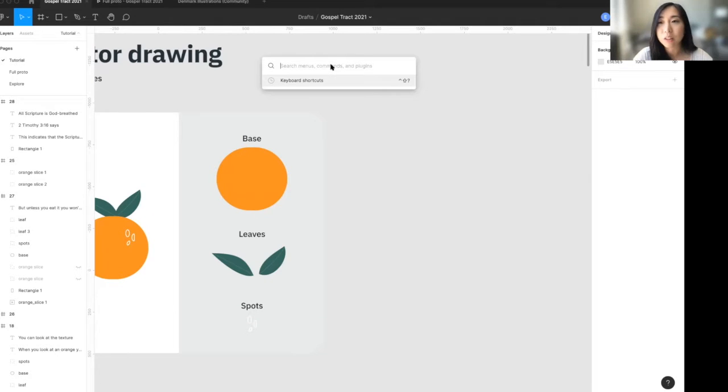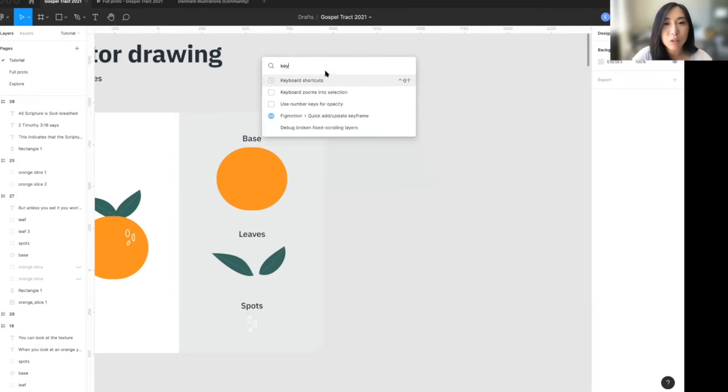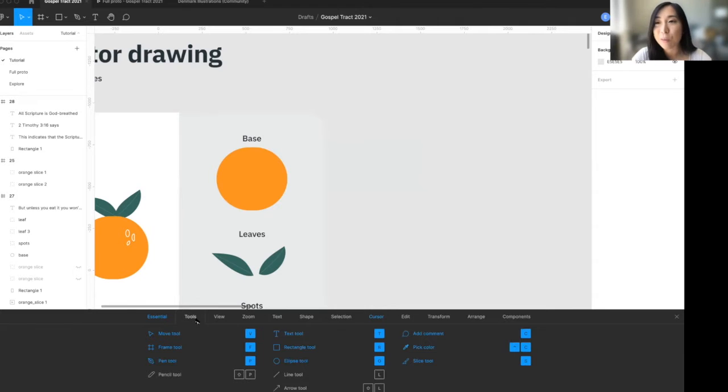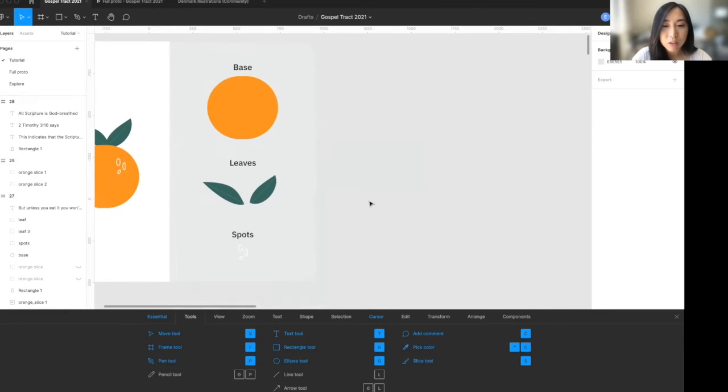So in order to create the base, actually before I do that, I love using keyboard shortcuts, and in order to find things, I love to search. I can just search keyboard shortcuts, and what's great is that it gives you all the shortcuts that you ever need to know about Figma. So creating this orange, I'm going to use a lot of the shape tools.